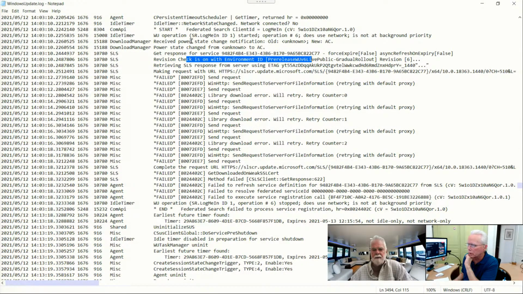HP. Okay, just yes or no. Receive power state change notification. It's curious that it's getting power state change notifications, because you unlikely were connecting or disconnecting AC at that time. Exactly. Okay, I'm going to take a look at chat and see what thoughts people have on this. 10:15 is where I left off.